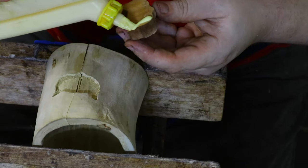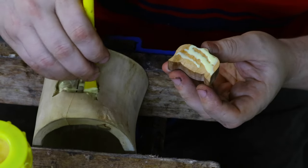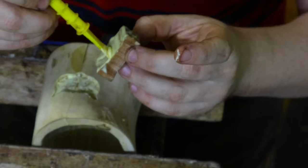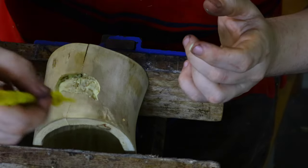Honestly, I have no clue which part the glue will actually be holding — it's a good question. The surface is not flat, and this Tight Bond technically requires a lot of pressure on the surface. It didn't help much that the shape is not perpendicular. So when I carved, I kind of messed up multiple times. Good luck to me.